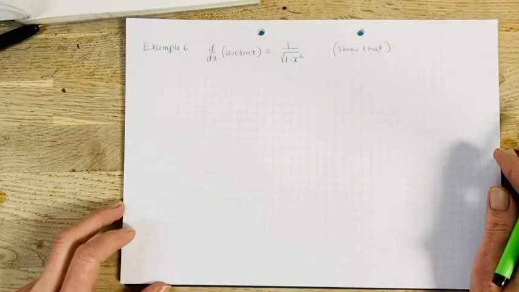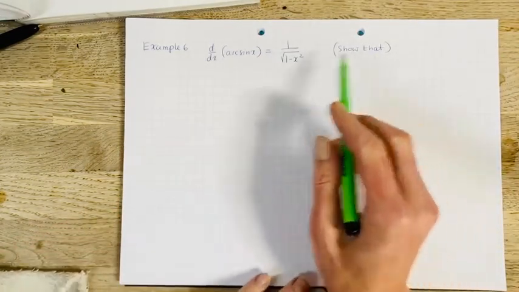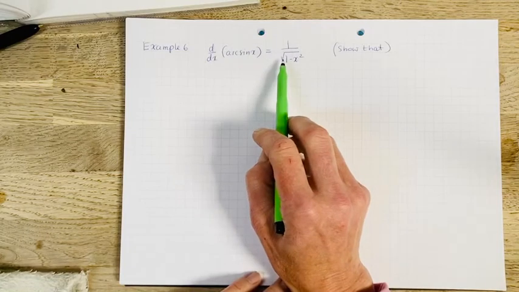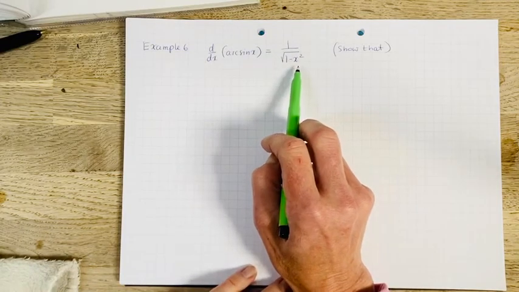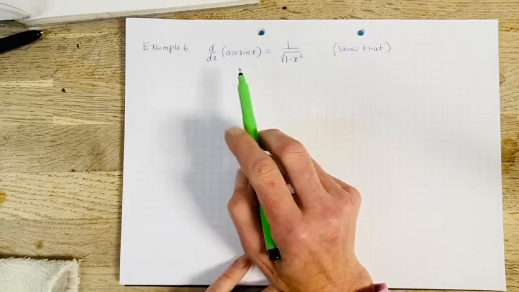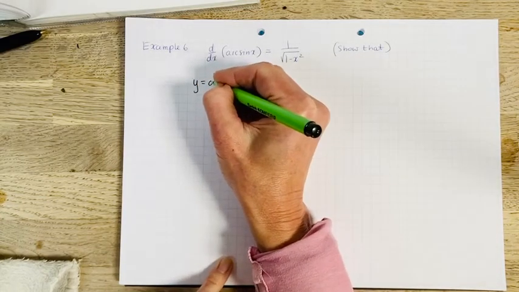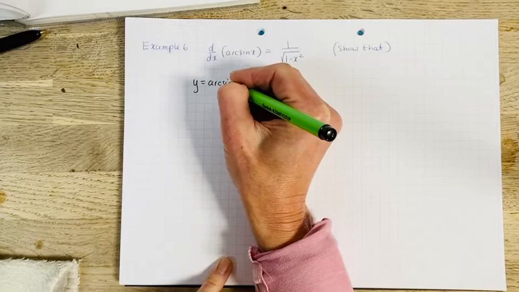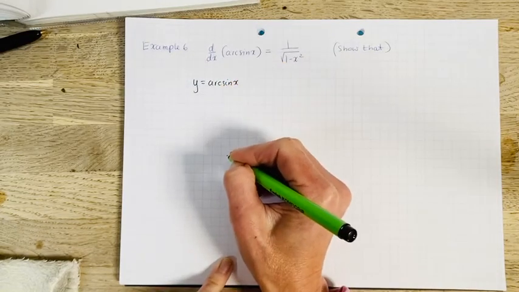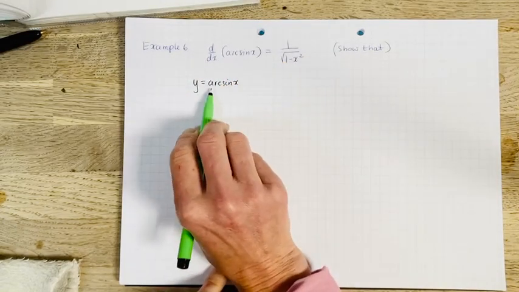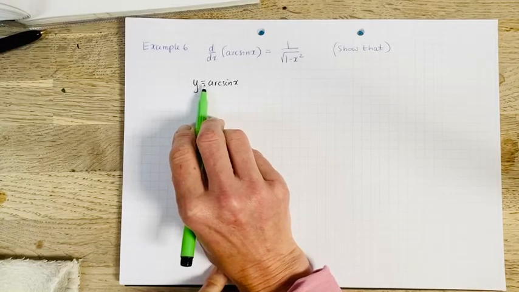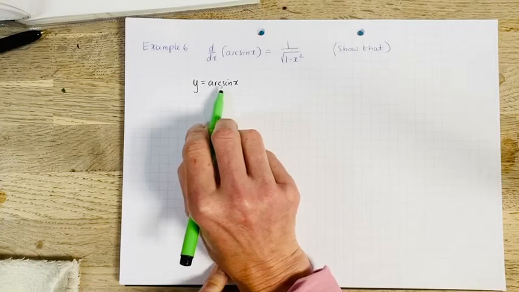So here's the first one. We are going to show that arcsine differentiates to 1 over the square root of 1 minus x squared. There are different ways of doing it. The one you can probably relate to, and I think in normal maths you also need to be able to do that. Let's say y is equal to sine inverse of x.